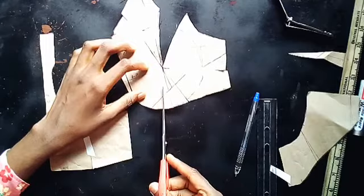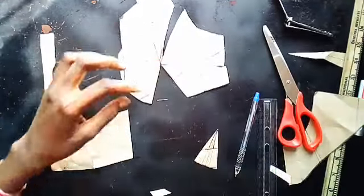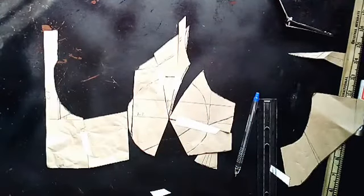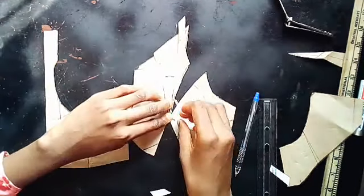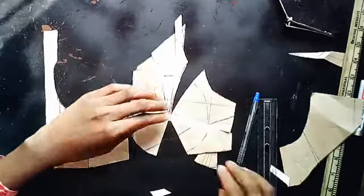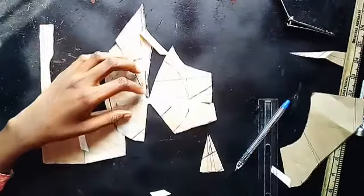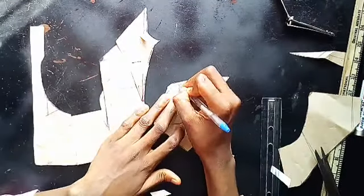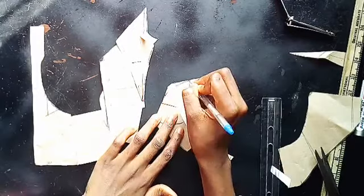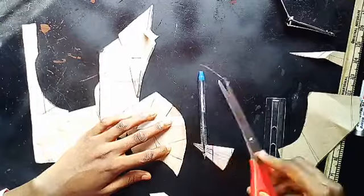I'll be eliminating the darts here too. I just had to tape it down because of the paper, and I don't want to separate it yet. So that was why I had to tape it down. So I'm going to be separating it now. And I'll be smoothing out this place just so we don't have any pointed edge. And I'll be using my scissors to remove that part that I've smoothened out, okay?